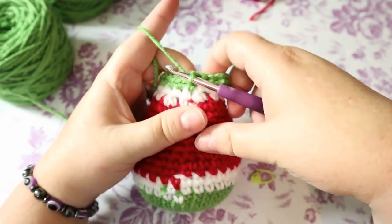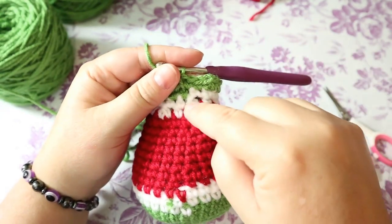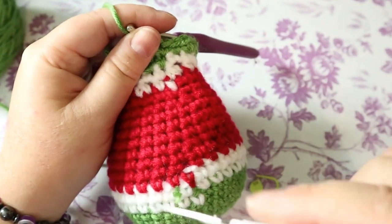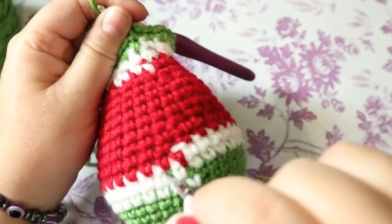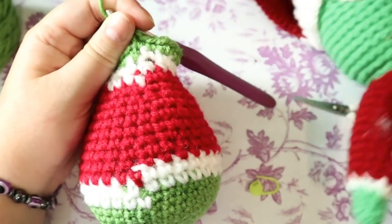Alright, so my next round I'll have to use my stitch marker. So when you don't fasten off and reconnect, this is what it looks like actually. That's just from a piece of yarn. I can get tucked in. So that's what it ends up looking like.